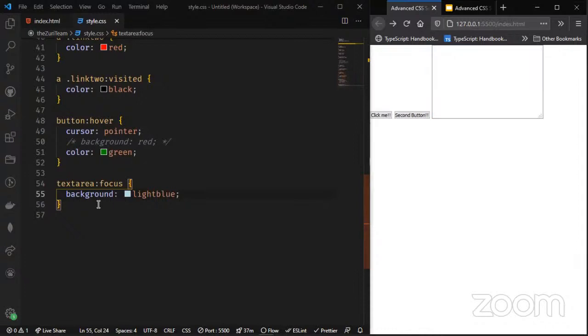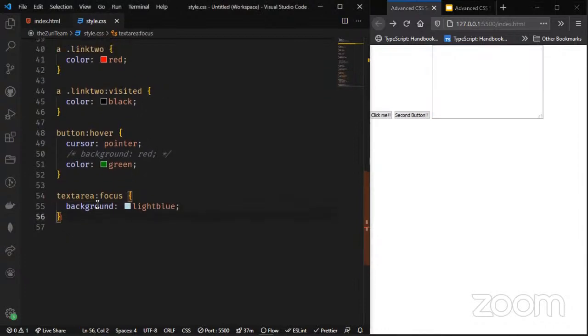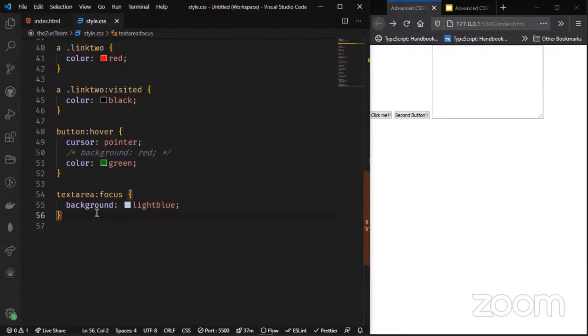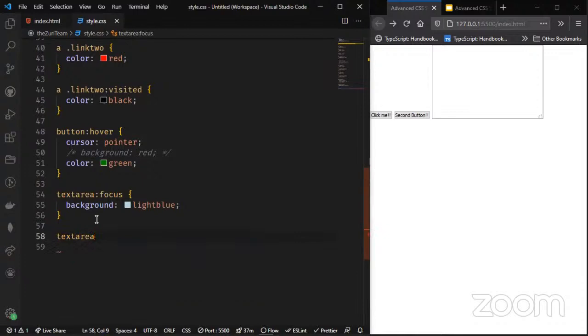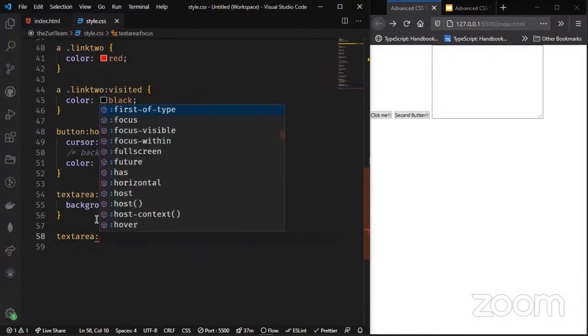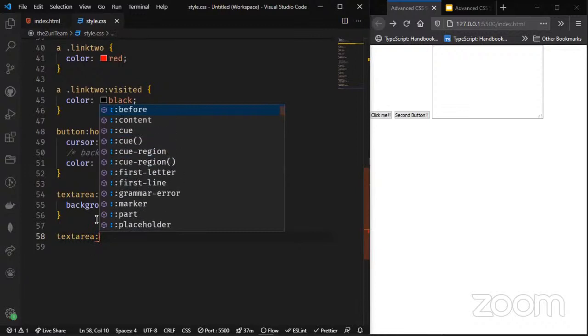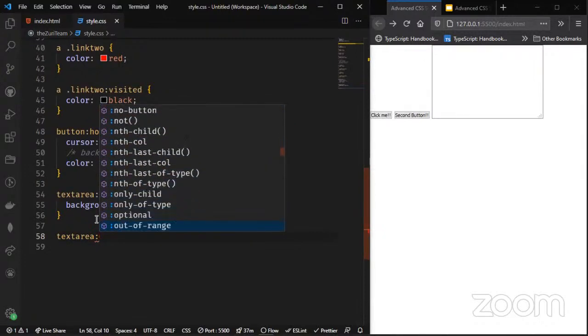So there are tons of these pseudo classes, but the ones we cover so far are most likely the ones we'll be using from time to time. So for example, to show that we have a list of pseudo classes, I see that with my VS Code, I have a lot of pseudo classes. Starting from focus, focus-visible, fullscreen, and all down to the very first one, it is unending.